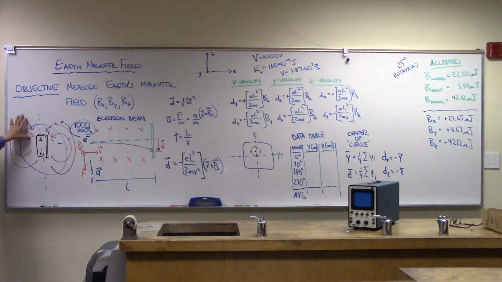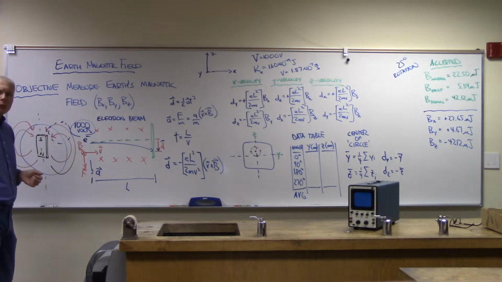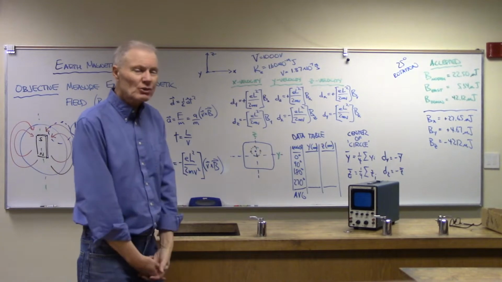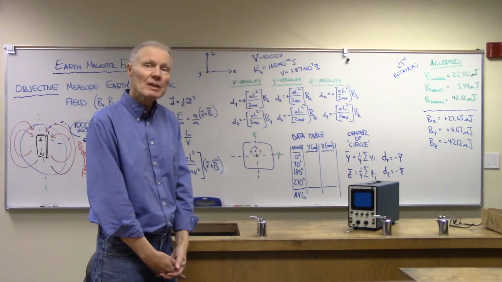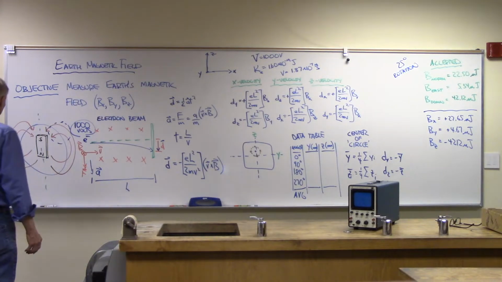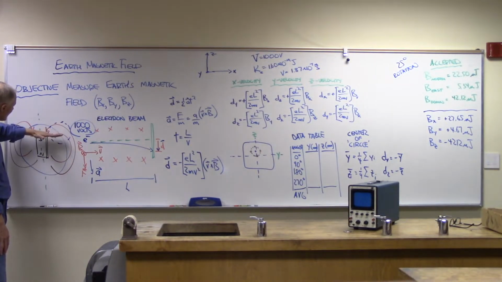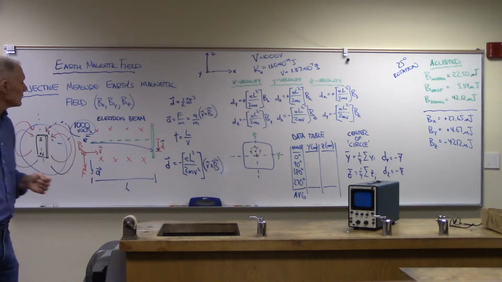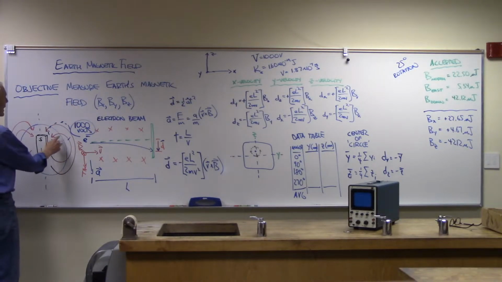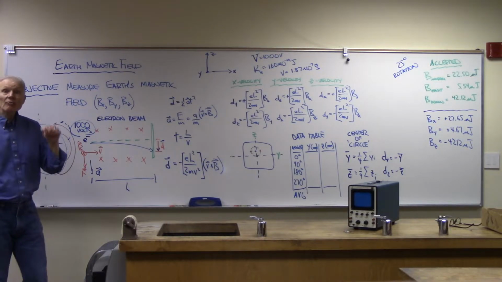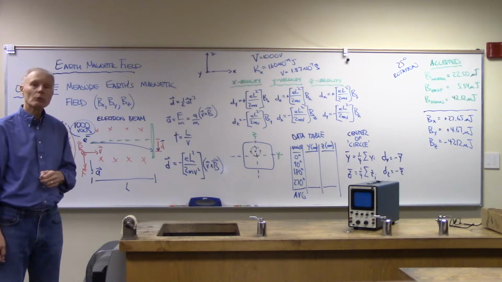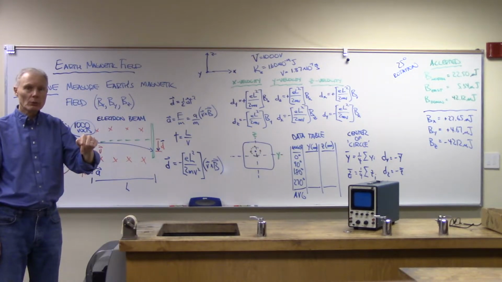All right, so the reason this picture is here, we're trying to make a prediction of, in this very room, what should the magnetic field components be like? Well, if we are here somewhere, at somewhere 37, 38 degrees north latitude, we should find that the magnetic field orientation at this latitude has a very large downwards component. In fact, our largest component right here is the downward component of the magnetic field.